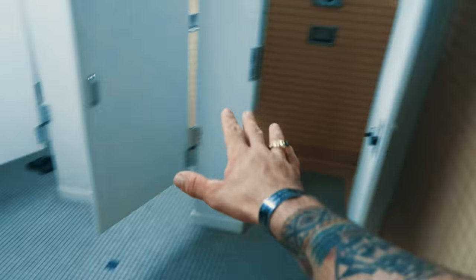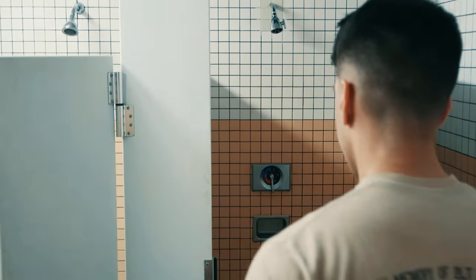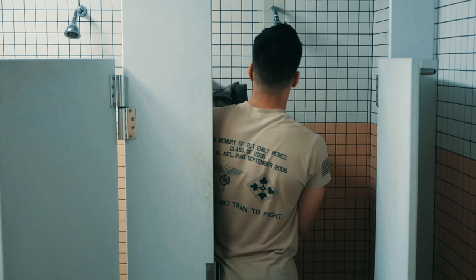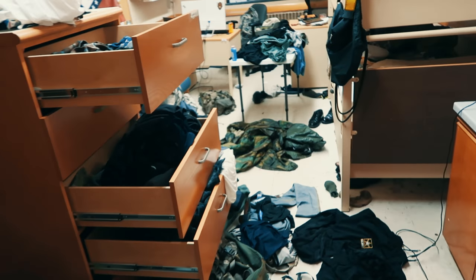Now I get to give all this stuff a shower. To be honest, this isn't how I expected to spend my last few days in college. And now that that's done, I still need to clean my room.